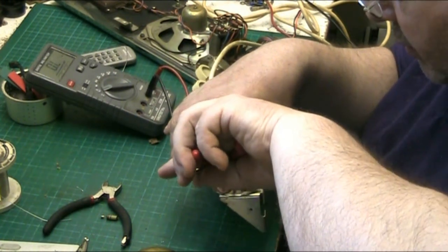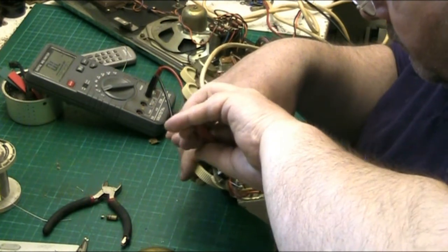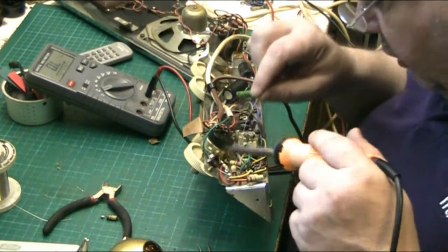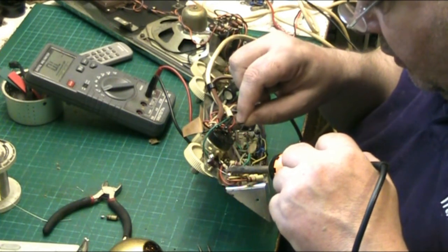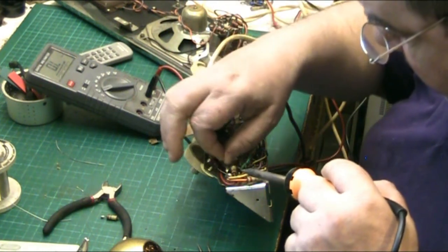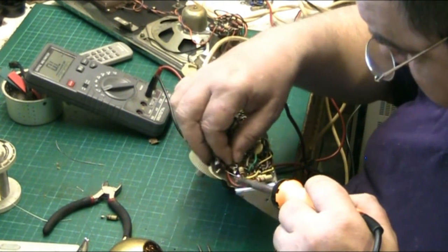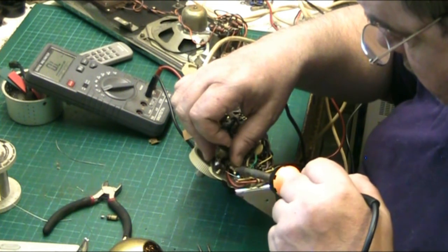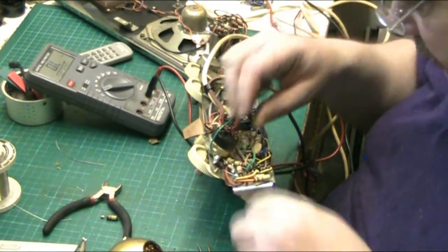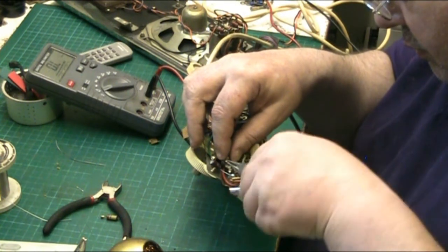Wrap that one round there, and push it down. There we go. We can try the amp again in a minute. I'm not saying this has fixed it. Could I really get that lucky? But I know for a fact it's... Fucking hell. There we go. Let's turn you around, there we go.